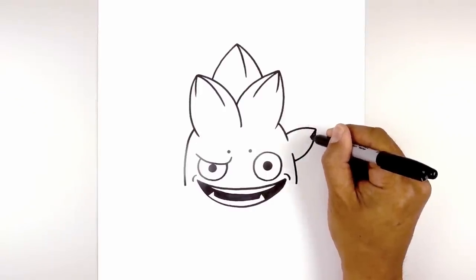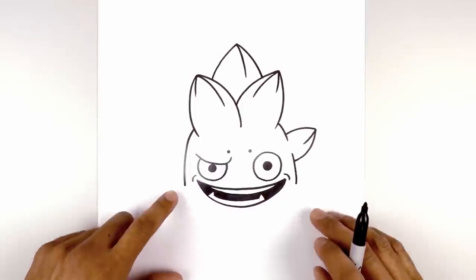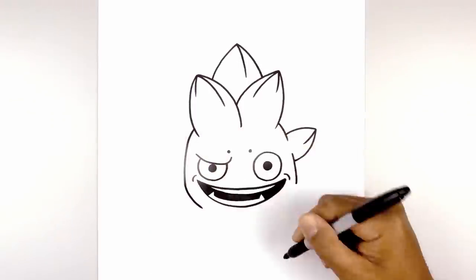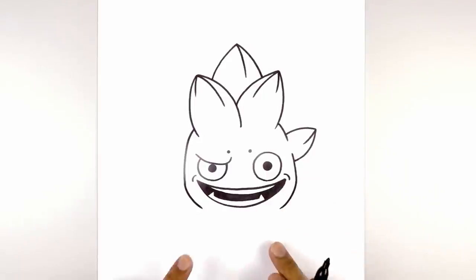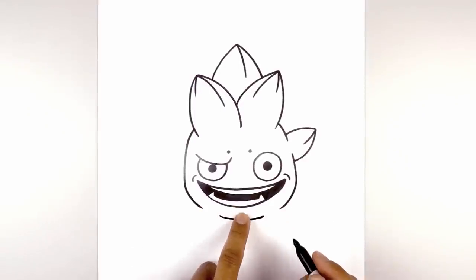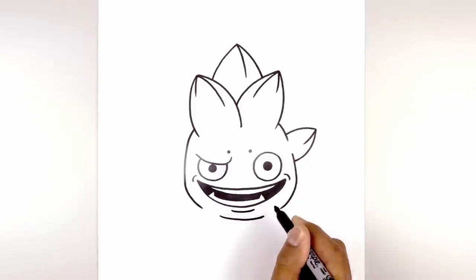From the tip, we're just going to add some texture, coming down and then in. From the bottom corner of the head, we're going to curve down and then in, just round this out and pull that in. Let's leave a small gap and continue the bottom of the body — curve down in the middle, back up on the right. Now we're going to add the lower lip just underneath the mouth. Right in the middle, we're going to draw another curve, just following the same curve of the mouth.